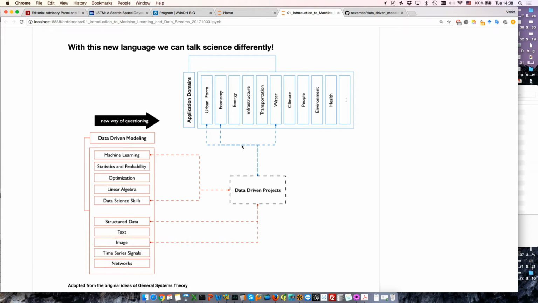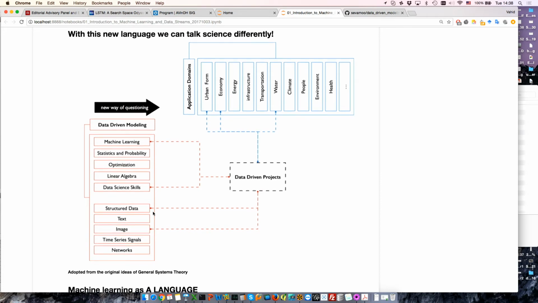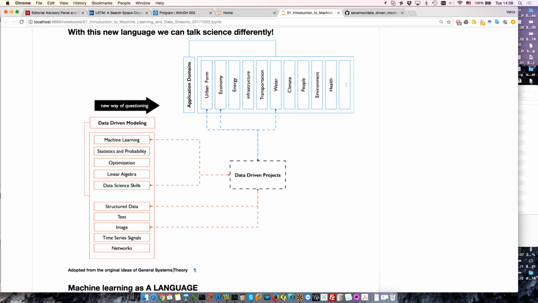I have always been pushing to go to different fields, because I was a systems engineer. I didn't want to focus on one field. So I think the proper language is machine learning and big data. Before that, I was into, for example, general systems theory and system science, which simply doesn't work. But nevertheless, this notion is adopted from, for example, Bertalanffy or George Klir. This is Bertalanffy's 1940s or something like that.